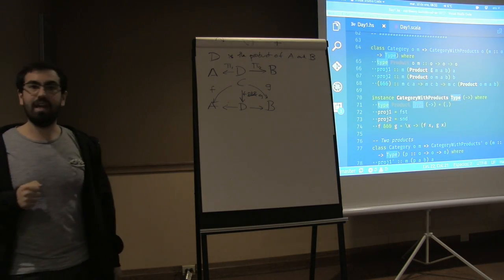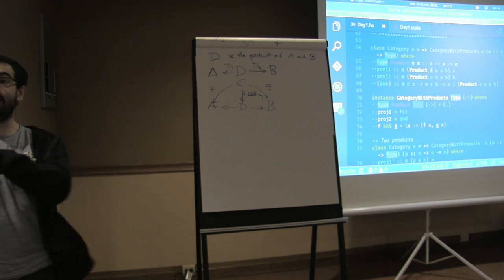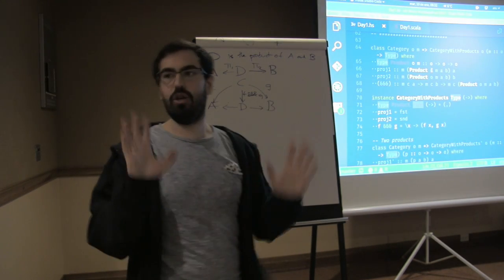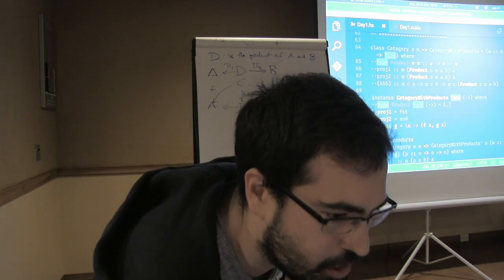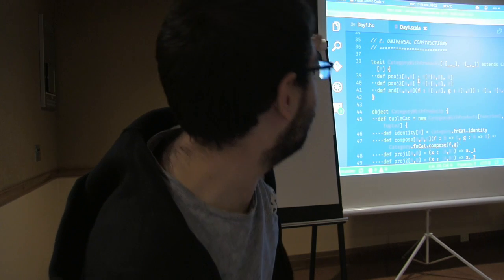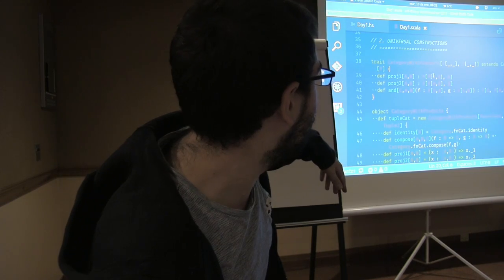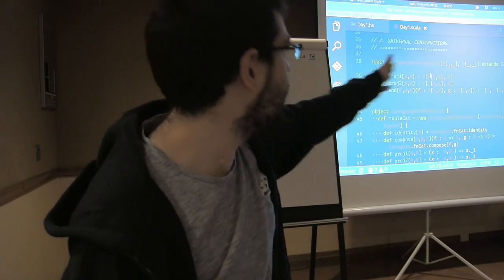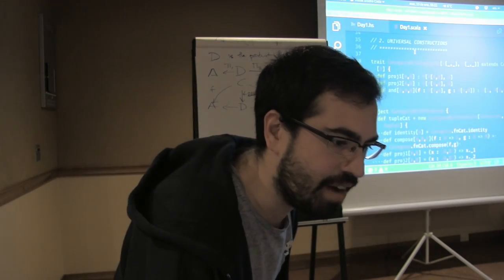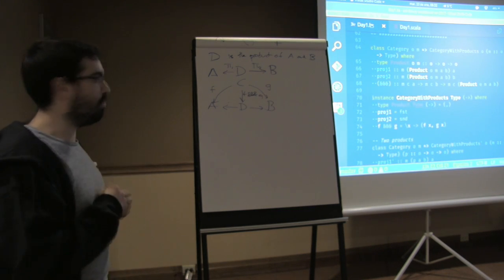I actually found this is one of the best ways to explore category theory if you're a programmer. You can take a diagram and try to write the concept as a type class. I'm just showing Haskell to be faster, but I have the code in Scala here too, so you can see the same thing. F is the arrows and P is the product. You go from P of A and B to A, and from P of A and B to B. Basically, in every language where you have higher-kinded types, you can do this. So this is what we call a product.